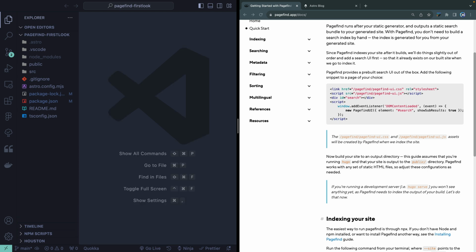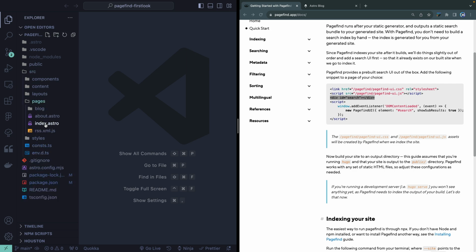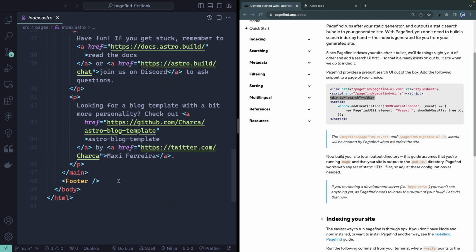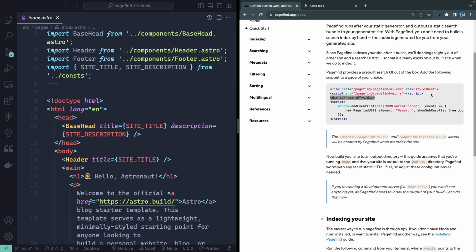Now, as I mentioned, it comes with its own UI, and that includes both CSS and JavaScript, and then it will basically dump everything inside of this div with the ID of search. It's actually using Svelte behind the scenes, it looks like, but what we're going to do is just come over here. Let's go into our pages directory. We'll look at our index page, which is our home page. I'll close this down, and then what we're going to do is add everything down here kind of at the bottom of this section. So let's come up top, and first of all, I'm going to add all of this. And we'll just add it to the head of the document.